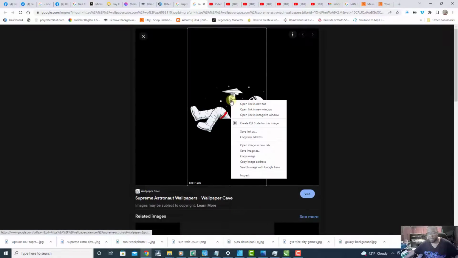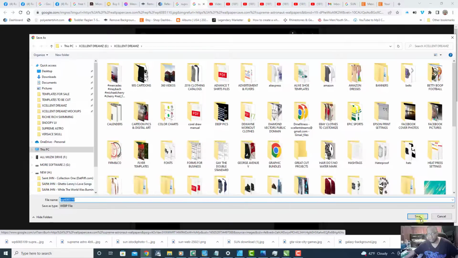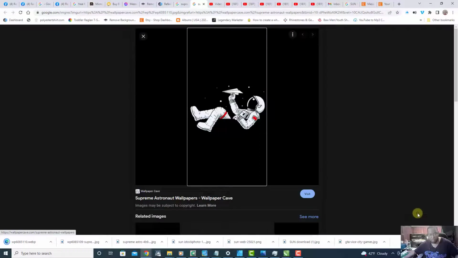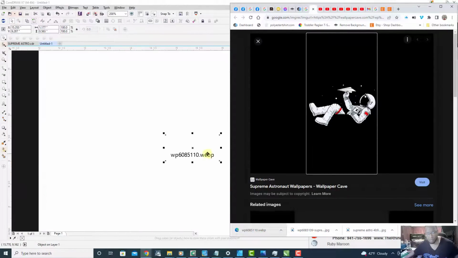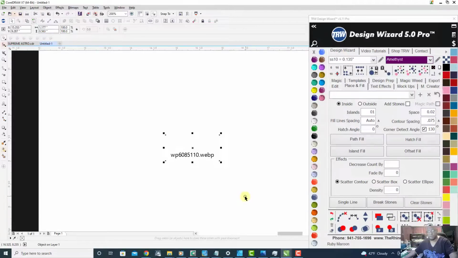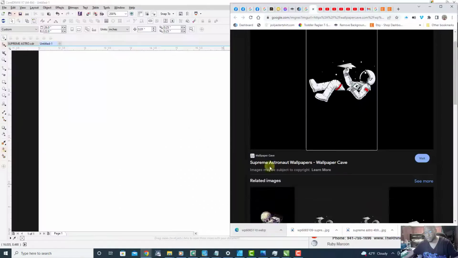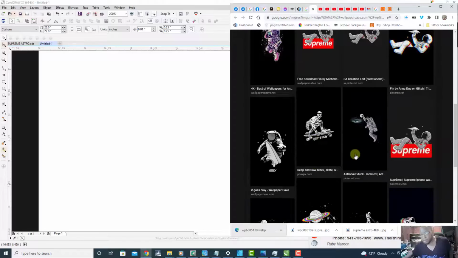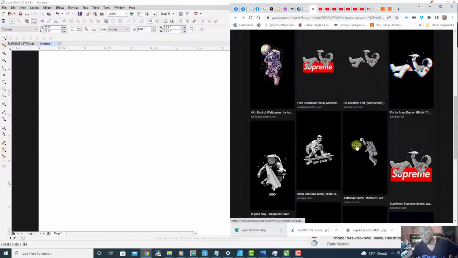There's that image there. Let's right click, save image as. It still likes to save it as a WEBP file. I've never even seen a WEBP file. Let's see if we can just drag that right into Corel as well. See, Corel doesn't read that. Alright, so just to recreate the image, you can keep searching and keep searching for a better image.